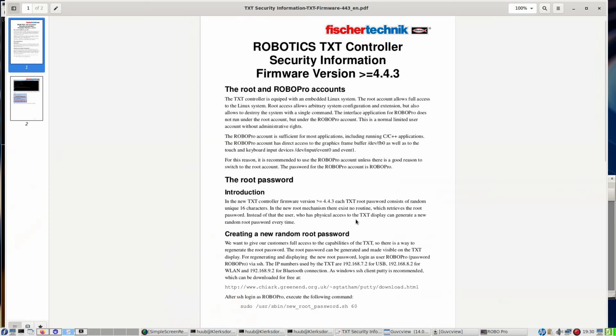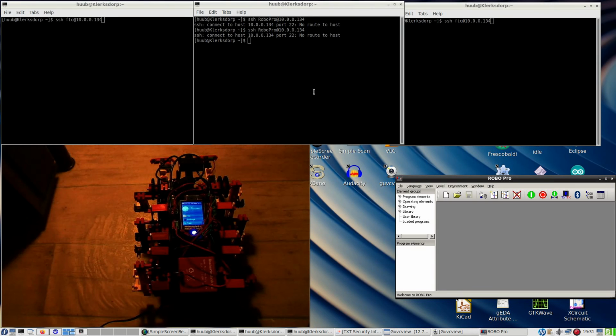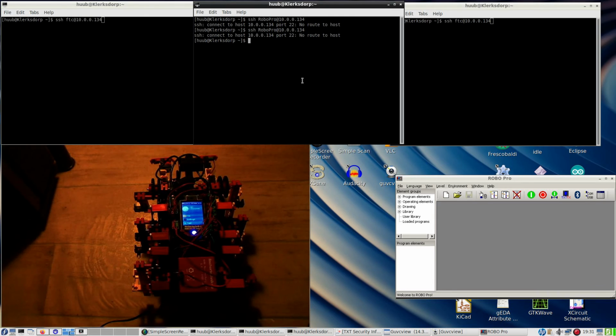And what does this say? Yeah, firmware version is clearly higher than 4.4. And this says I should be able to use Robo Pro to log in. So it now clearly has that. So let me just see and try. Can I do that?